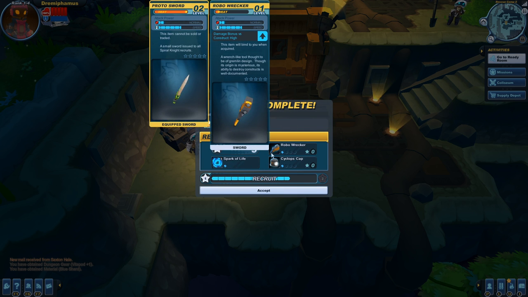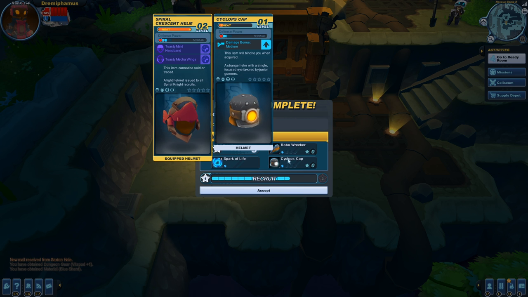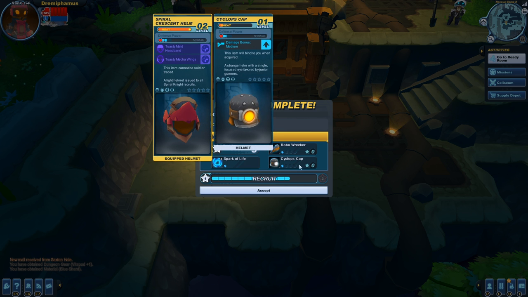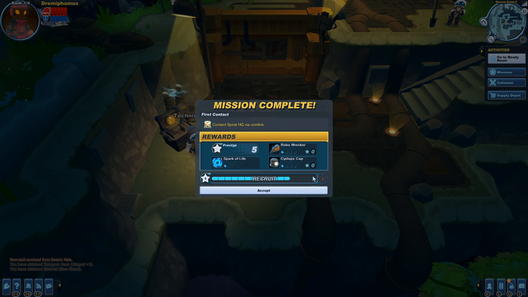Yes, a robo-wrecker. This item should bind to you when acquired. Its damage bonus versus constructs is high. And a cyclops cap. Damage bonus medium. I don't think I'm gonna equip it. Maybe.